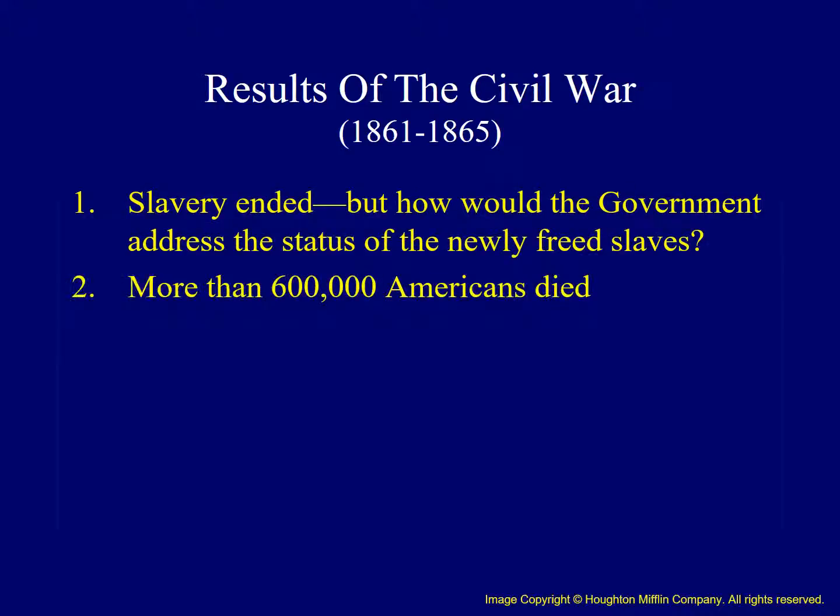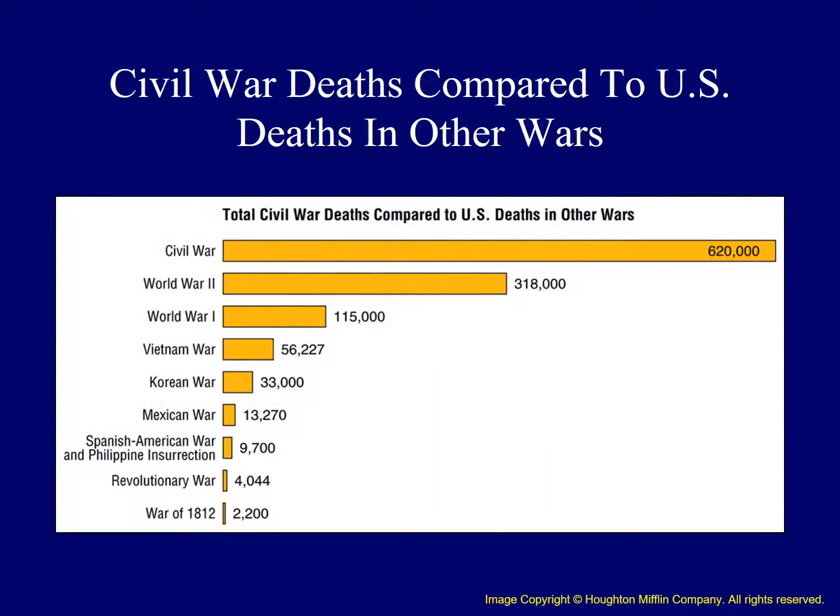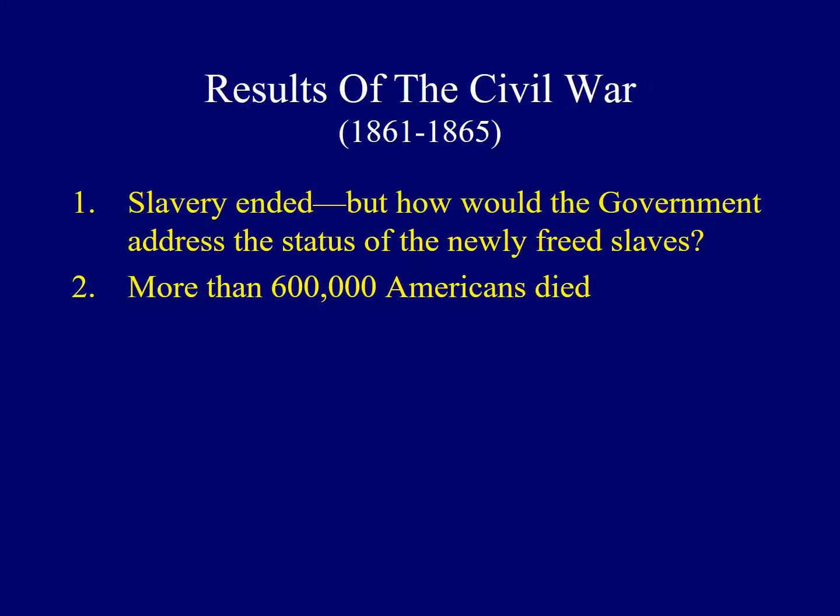Secondly, more than 600,000 Americans died fighting in the Civil War. As you can see from this visual aid, American deaths in the Civil War far outnumbered deaths in any other war in which the United States has been a participant. Finally, much of the South had been destroyed. How would it be rebuilt? These and other questions faced the nation as the war came to an end.